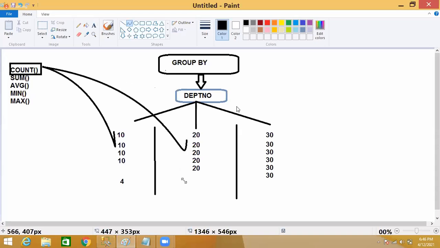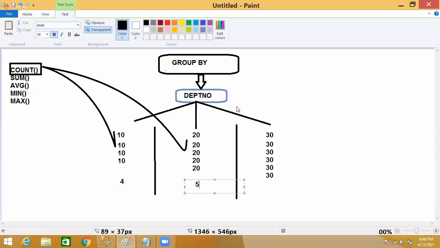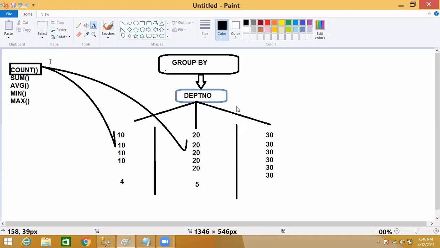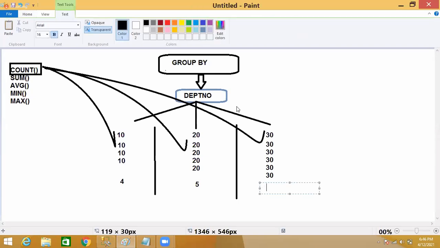In this 20th group, how many employees are working? Total 5, so it shows 5. And next, the count function executes on the 30th group. Here, how many employees are there in the 30th group, guys? 6 employees.